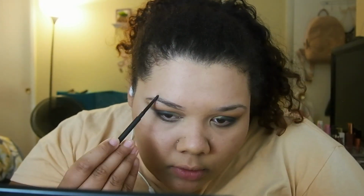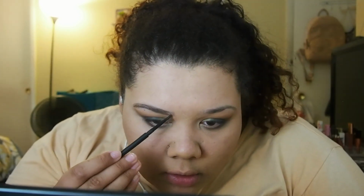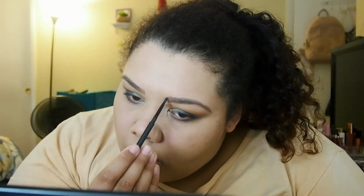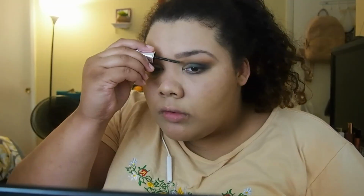And combing my brows out and putting on the MAC brow pencil. I don't know if MAC has more than one brow pencil, but the one that I'm using is just the skinny brow pencil. And I have that in the color Spiked. And then just setting that with a little bit of brow gel.